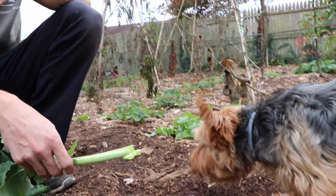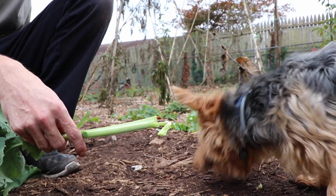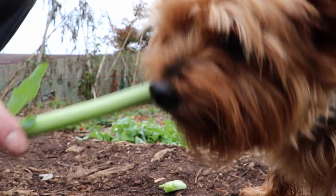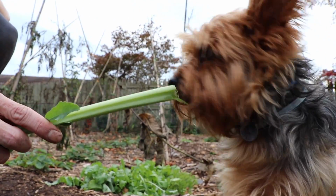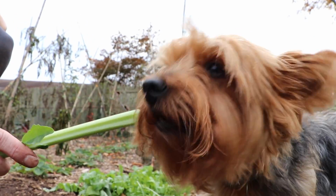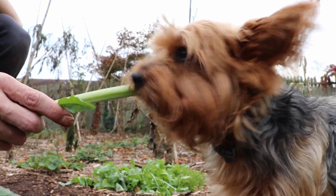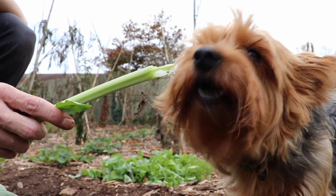Sometimes I think it's a combination not only of liking the flavor, but just liking to chew on the stuff, especially things like this. I would assume it feels good on his teeth. See, it looks like more now that he's just kind of, oh, he's eating it some there. So I guess he does enjoy it. I'll eat the leaves, I'll save the stalks for Tuck. It's funny though, if I bought this from the food store, there's no way he would be eating this.